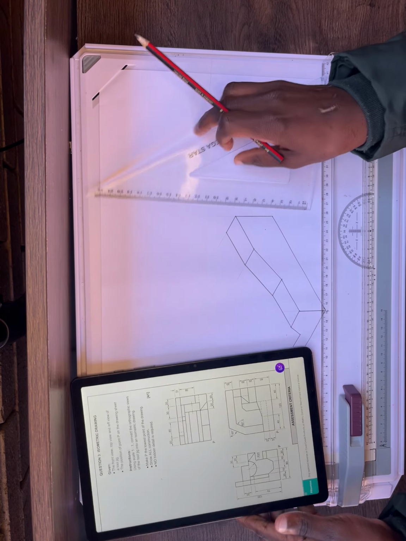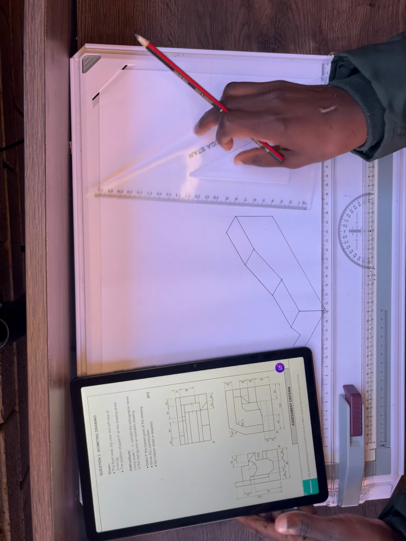So now what I've just drawn, I have drawn this line here. So now let us draw this line. It's going in this direction. How many millimeters? It's 40. Then I'm just going to extend this one. Don't be surprised when the line is sitting on the one at the bottom. It has to be like that. So measure 40 all the way up to here. There is the line. The line that I just drew is this one here.